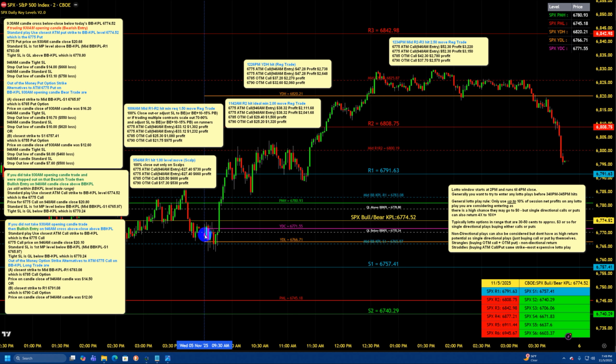However, with this indicator, there is no rule or obligation in the core strategy that you have to take the 9:30 a.m. candle if it is within the zone of either a bullish or bearish trade. You can simply wait for price action to play out and then pick and choose which levels at which time that you prefer to take either your bullish or bearish trades on, whether it is from the bull bear key price level or whether it is from one of the main R levels or main S levels.